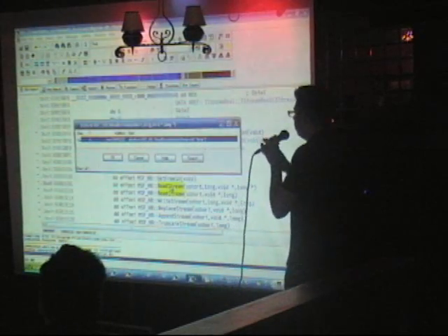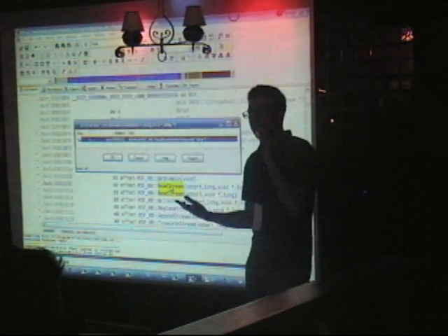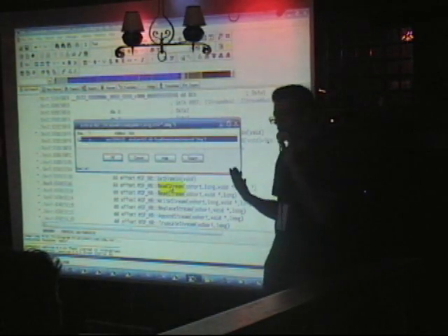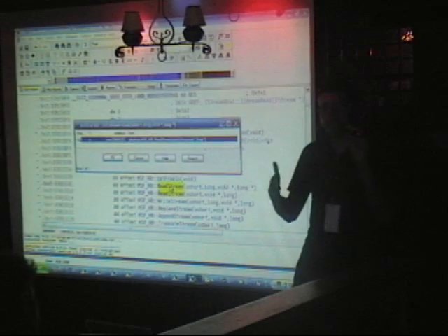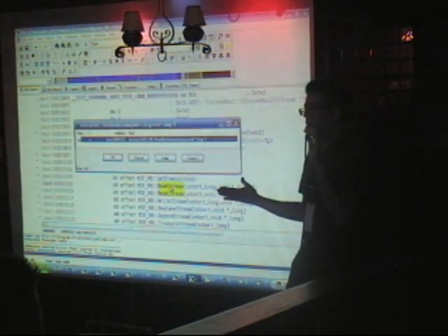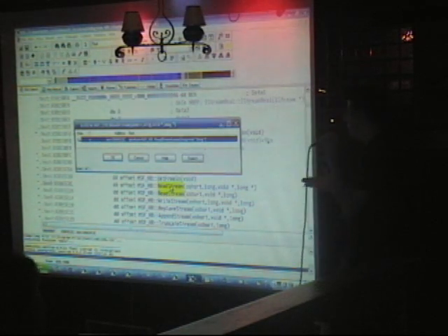But the point here isn't so much what the script does, it's that there's this plugin that allows you to do the scripting. You can look for patterns of things that you found vulnerable in other programs. You can apply that to other things you're disassembling, or you can look at other vulnerabilities and see how those problems affected the vulnerability and catch those.